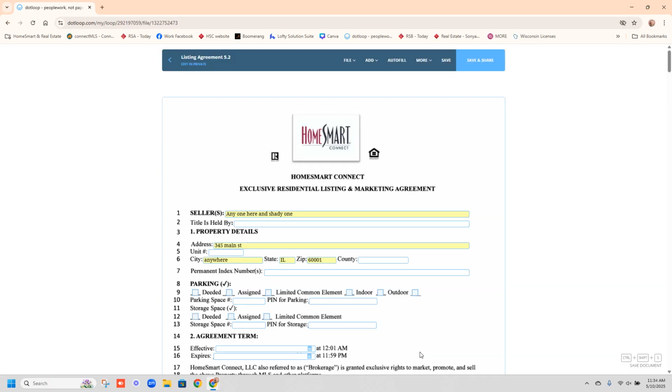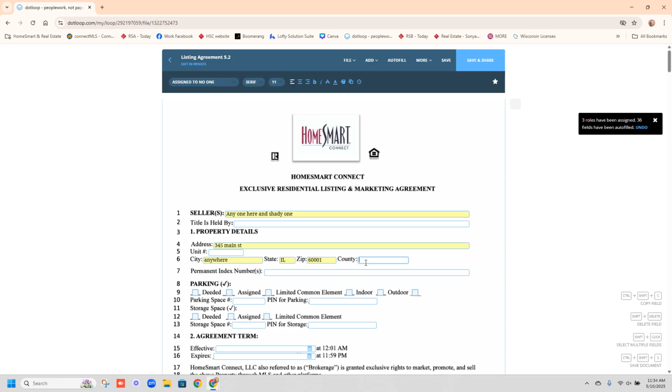Okay, autofill. So now it has put the client's names in here, and it's auto-populated the address. I can put in the county manually. We'll just say King County. And here is where you would put a family trust, if it's in a trust.